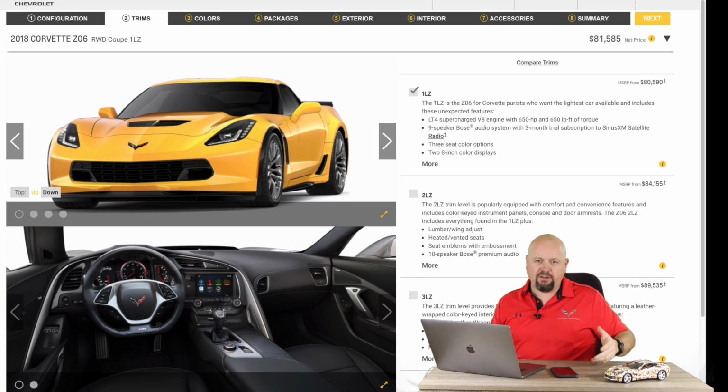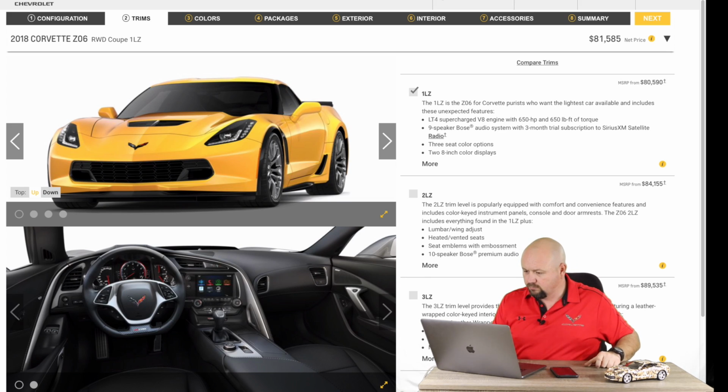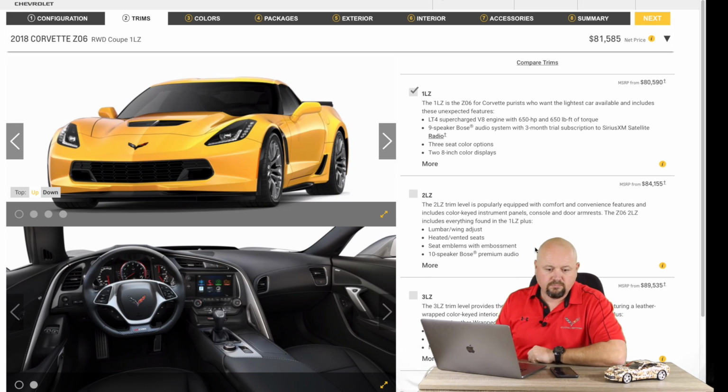Okay. Now, with the 1LZ, of course, you can still get navigation, the PDR, which both of those are the same. So you can't have one or the other. And if you add that package, so if you're that track guy, you want to go out, I would highly recommend the PDR. That automatically gives you the nav. And I think that's a nice thing that they're allowing you to actually add that to the 1LZ package. Oh, yeah. I get so many people that will compliment me and say, wow, I didn't know that you could get navigation on a 1LZ. I thought you had to go to such and such. And that adds the great value story without going too crazy.